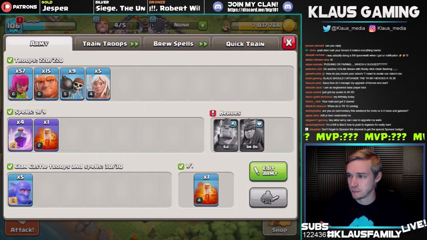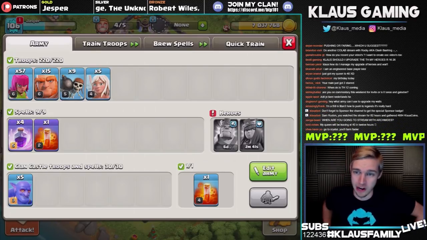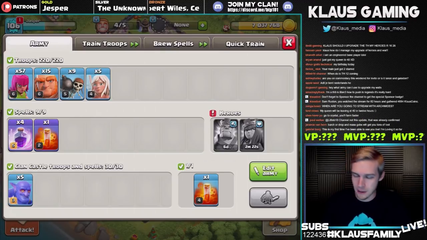I'm an engineered base player. Ew. I don't like engineered bases, guys. Warring against an engineered clan is just terrible. Go to Crystal, you'll farm faster. I'm in Crystal.